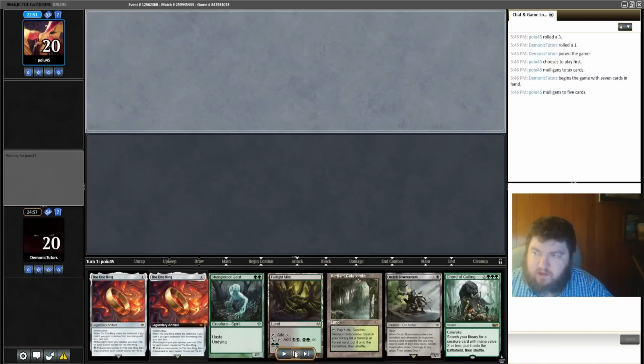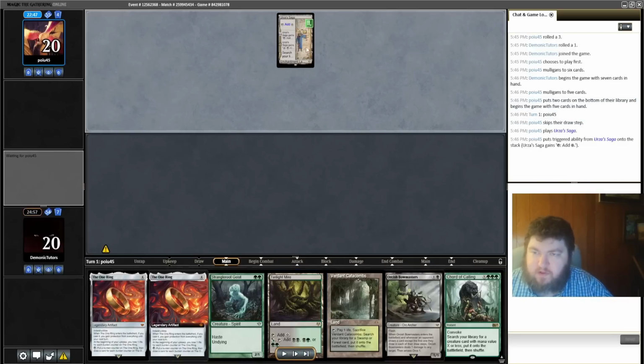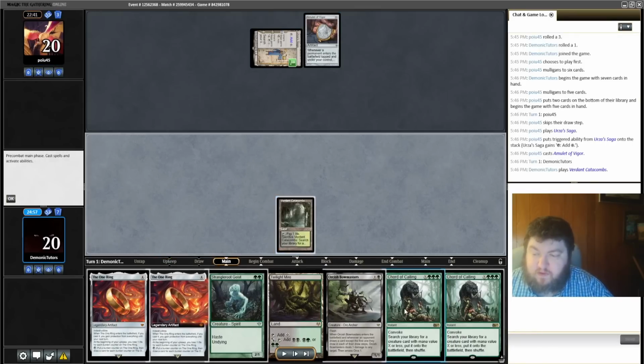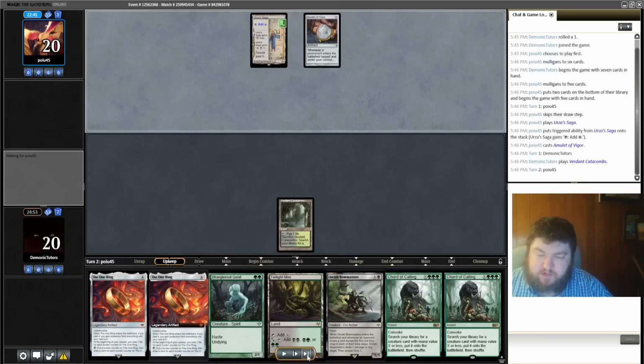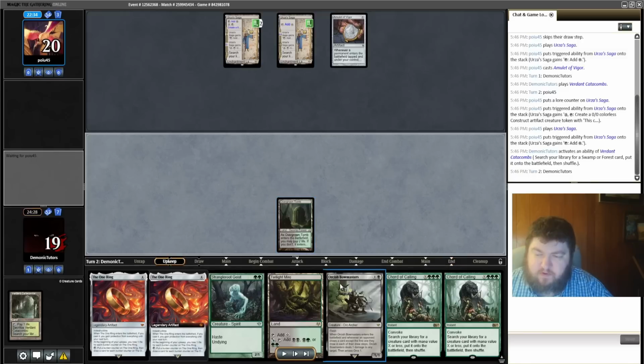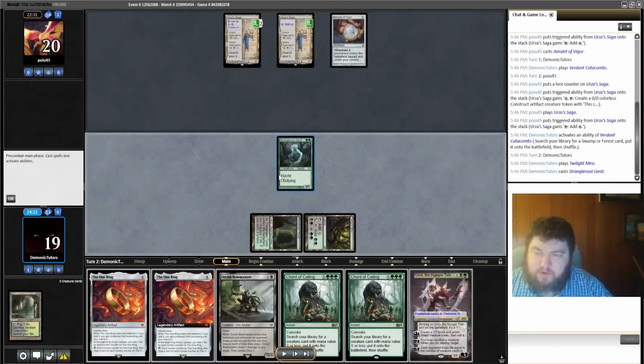So, anyway, what do they do? So they play Saga, they play Amulet. It's like, oh shit. This hand's really bad against those cards. So we drew a Cord, which is one of the worst draws in the deck. Then we crack out our land. Then we played a Strangergeist.